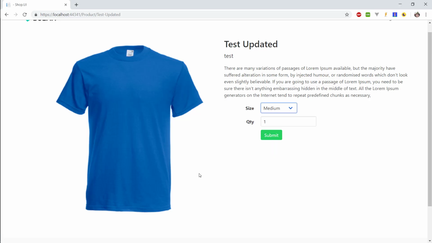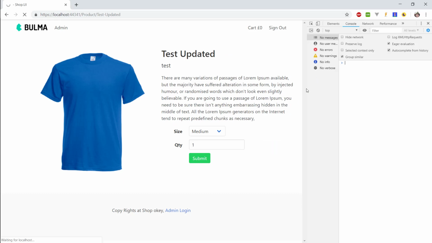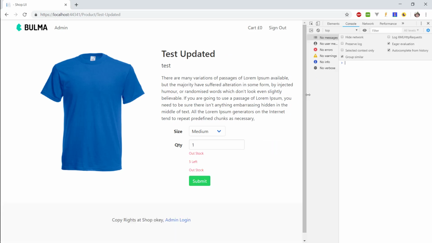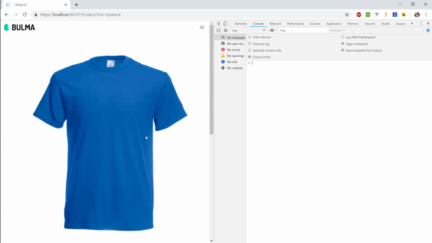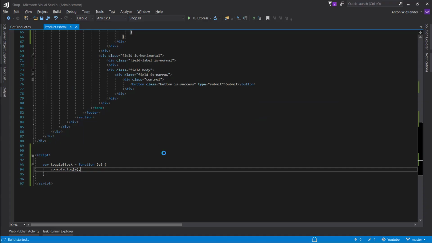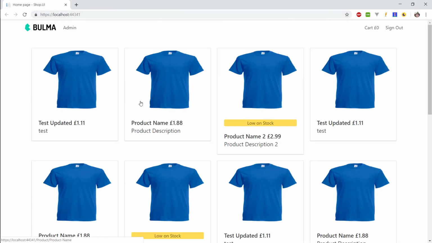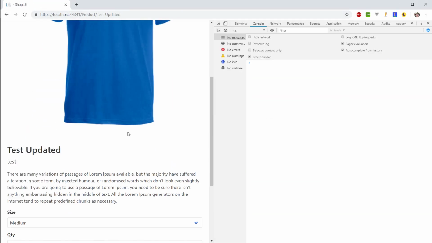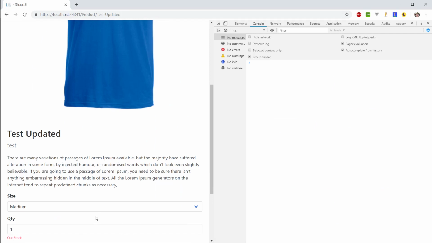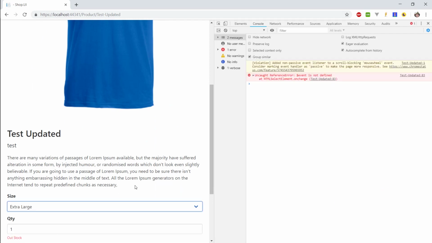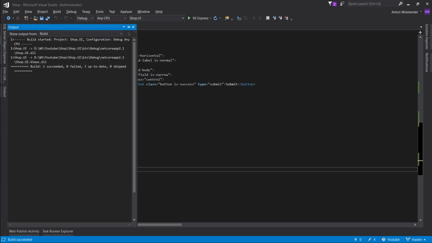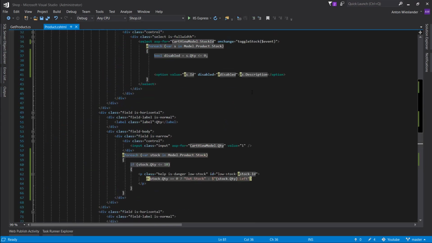And let's check our console here. Refresh JavaScript. Obviously hasn't loaded. I have to build this. There's some issue that I have that doesn't let me automatically refresh stuff. Alright, so on change. Event is not defined. That's fine.